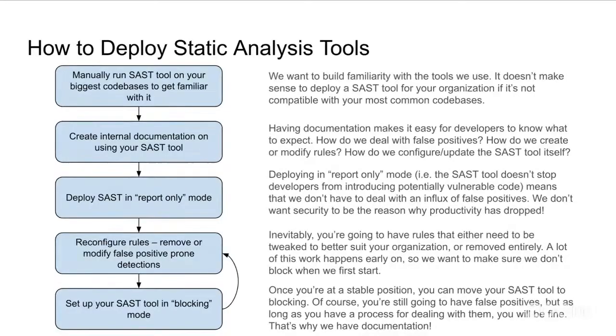So this is the kind of process that we generally work with for static analysis tools. First you start with manually running it on your own code base. You ask what vulnerabilities already exist. You want to ask this early on because you might actually find severe vulnerabilities in your code. And if you do, you want to handle that as soon as possible. You don't want to save that for the end of the project. So I mentioned earlier, finding a SQL injection in your application is much cheaper if you do it before it goes to production. But a lot of the code you're scanning is already in production. And so you want to make sure that you can scan that, you can find vulnerabilities in it ahead of time.